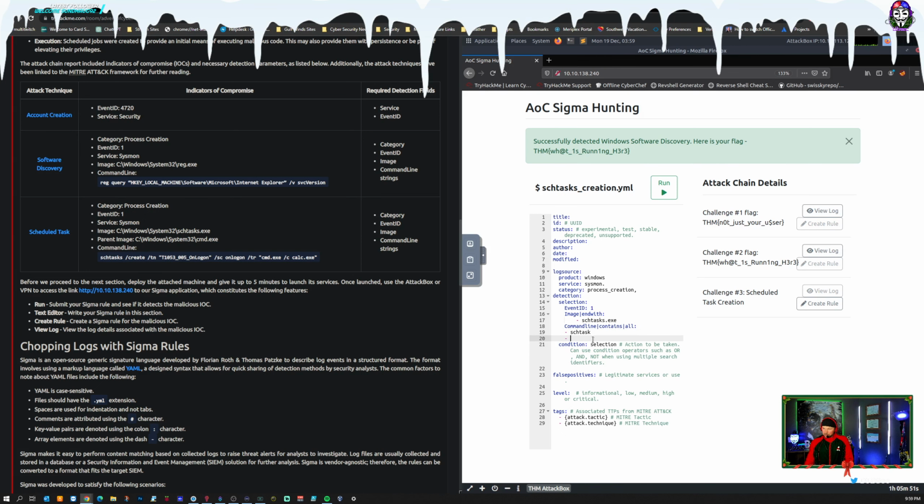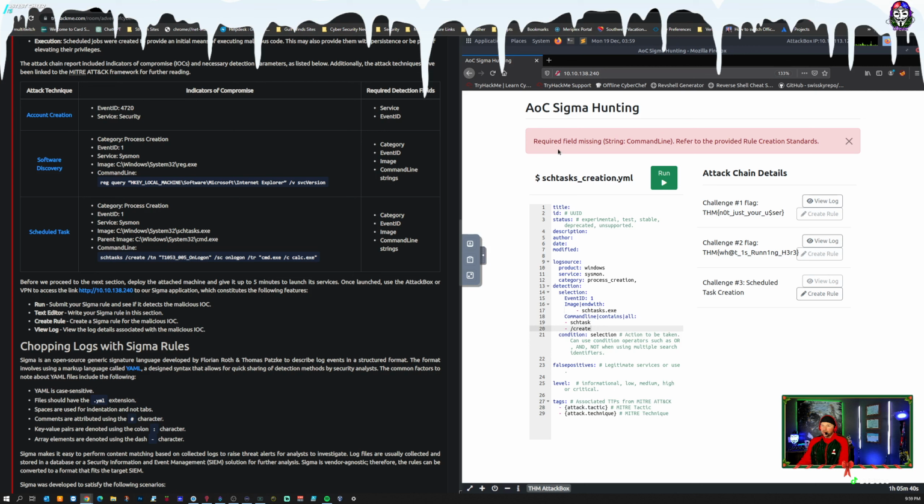Let's see what our rule says. All right, require missing field string command line. Bro. Contains scheduled tasks. And create, we've got create.